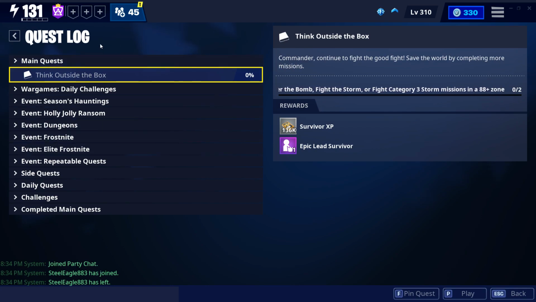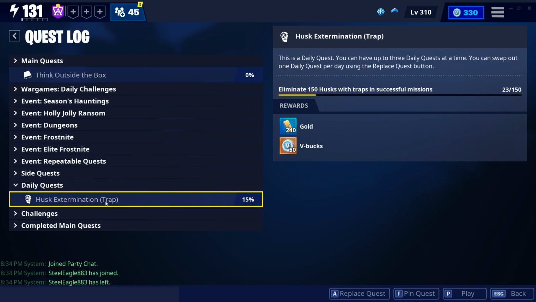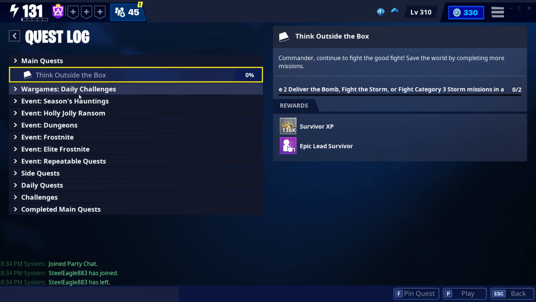And then I think once you get to Plankerton, you unlock daily quests, which you get 1 a day, and it'll be something like shotgun kills, all that stuff, just different stuff like that, and you get 50 V-Bucks, which is very good. 50 V-Bucks a day at least, and that's that. So that's really it for missions.